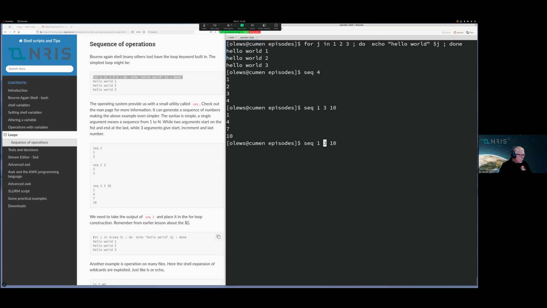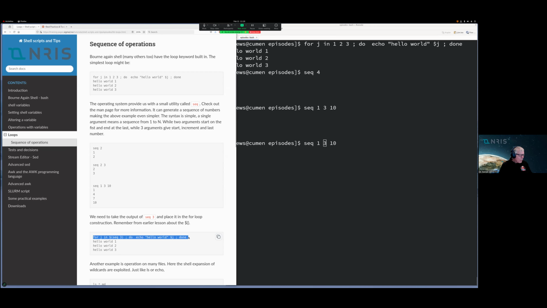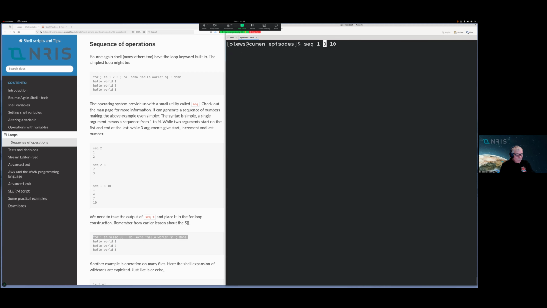So we can make a bit more combined thing, where I say for j in, and then this one would return 1, 2, 3, and I will say echo hello world and $j, which is the variable j, and done.